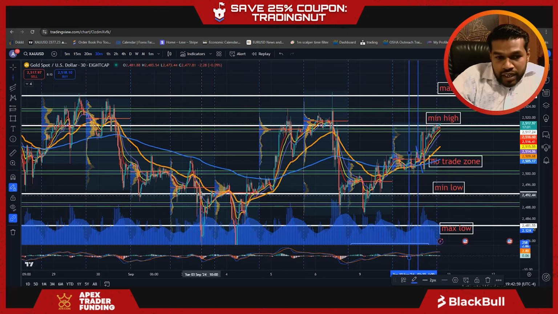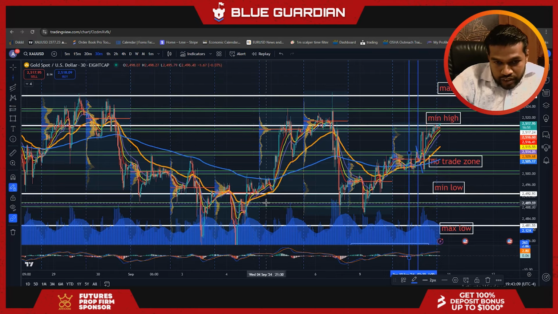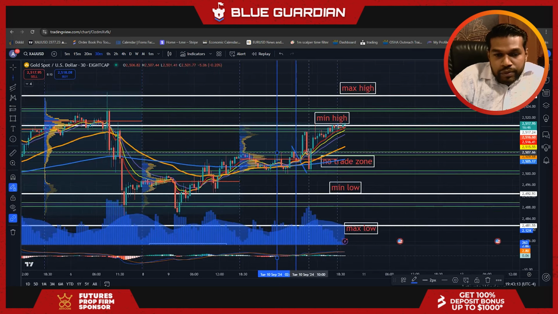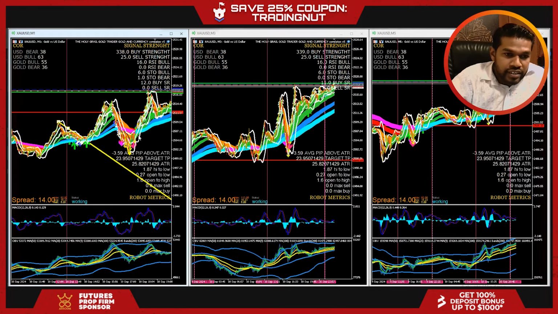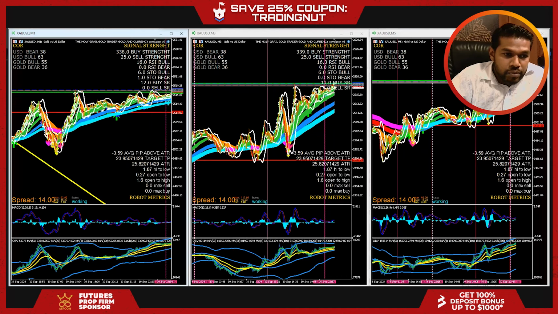But the robot will essentially help me with these breakouts right here, right here. It'll give a strong signal here to go up. It'll give a strong signal here to go down, and so on, right? So based on price action, it's helping me with this breakout. Like for example, this breakout right here for today, right? Now let's go back to that real quick. And this was the breakout it did over here, the second breakout, right?